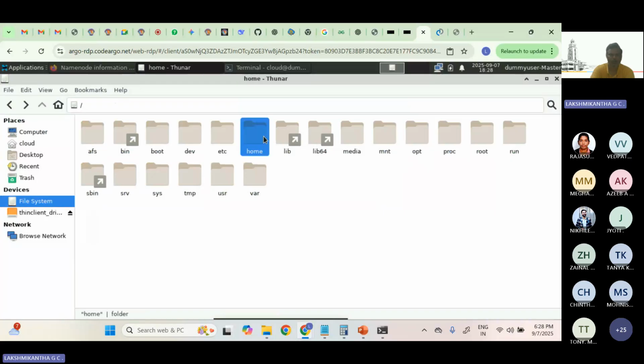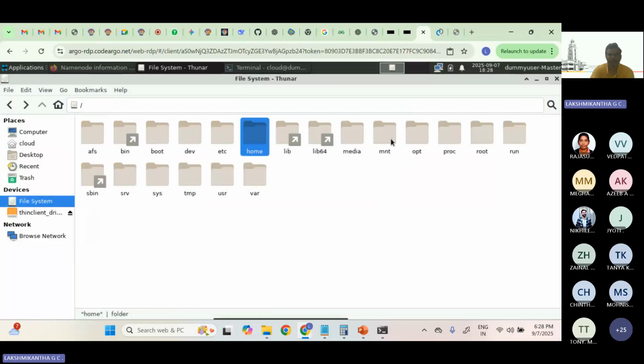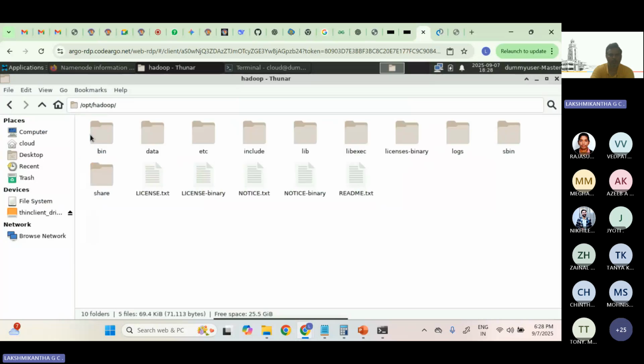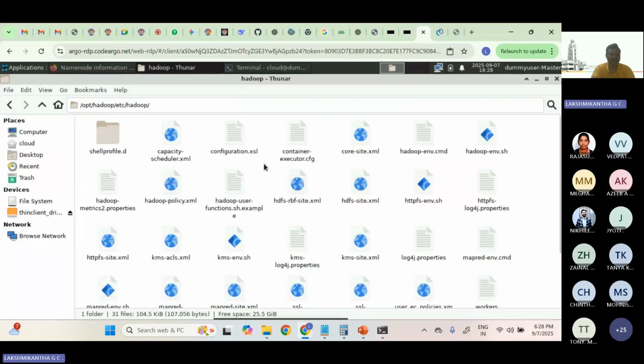Let me check with home. No, not here. So it is opt, Hadoop, inside etc, Hadoop. Here, look at here. All XML files are present here, right? So hdfs-site.xml, let me show you.